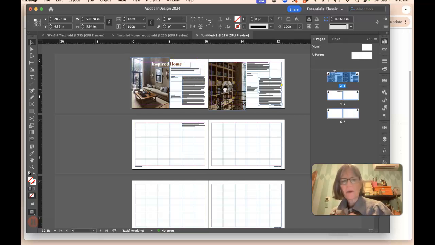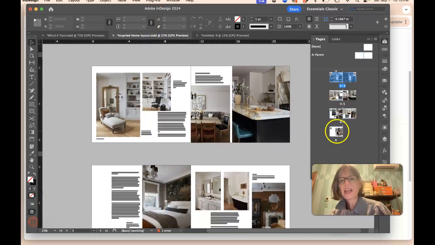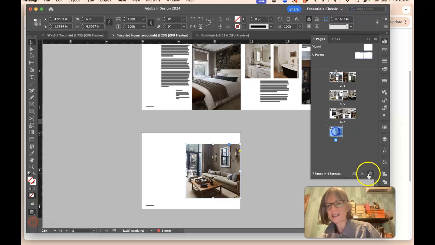Now another step I want to show you is you are going to be putting all these images in here, and you are going to need to package your file. So I'm going to go up to this one because I've got all the pictures in here. This last page I just put in here for this extra image for you to see what that image was, but I can delete that page now.